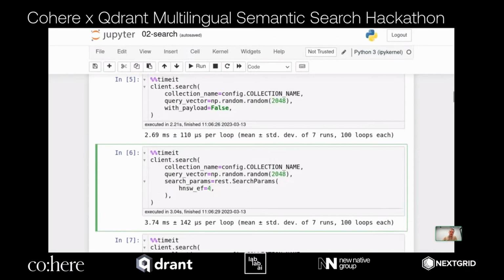Here I just set it to a really small value. That means that Qdrant should review just 4 points, 4 neighbors, before sending the results. This is a really low value, and that means we won't be traversing through this graph-like structure that much, but we will just receive some of the results which are similar in some way, but the precision of that search won't be that important. But this reduces the time spent on the search operation quite a lot.